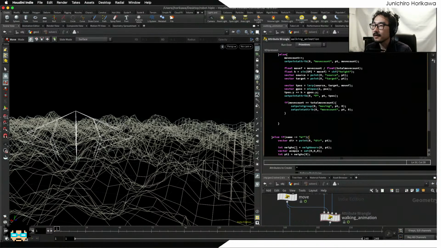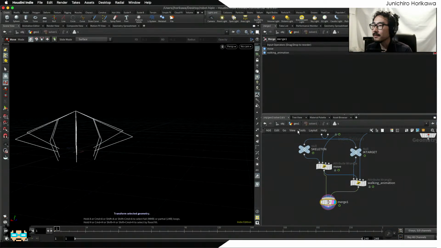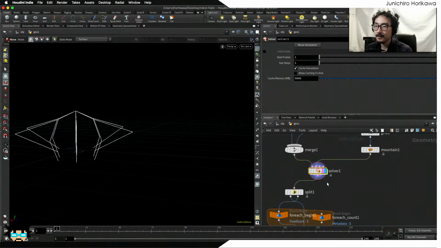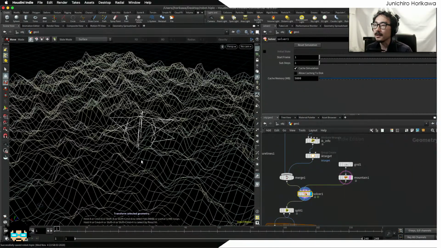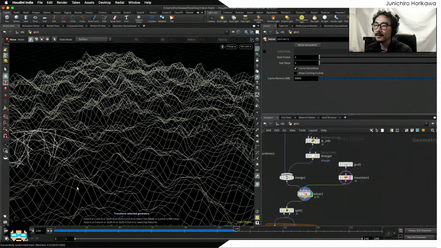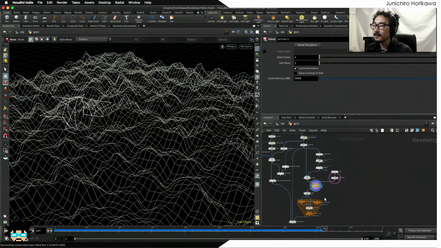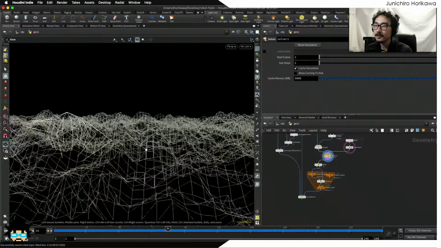Okay. Now, what else do I need to do? I think I have done all the things that I need for this code, and hopefully, fingers crossed, it works. If it works, check it out by going out of the solver, and also let's show the ground and see if the legs are moving corresponding to the ground. Okay, it does seem like moving. Now the IK is not working because I haven't activated it yet, but overall it looks okay.